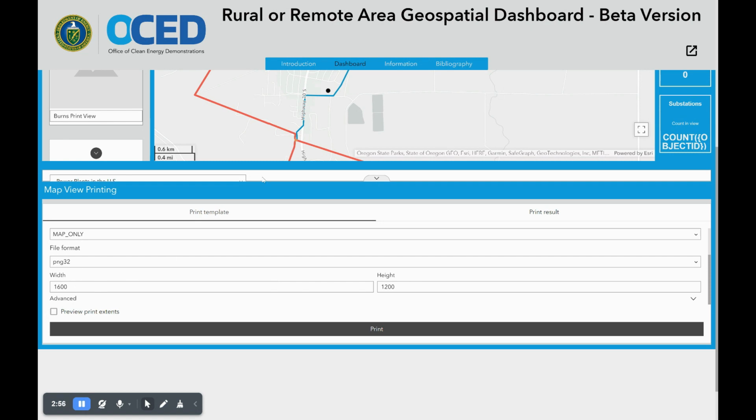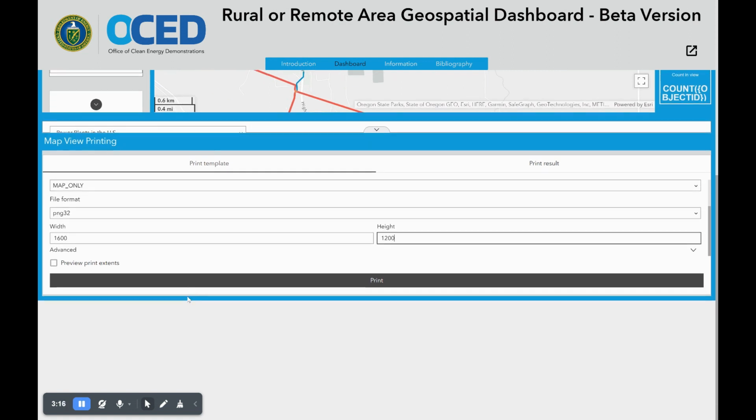But you need to recognize that if you're going to paste it into a landscape view, you want to have landscape dimensions here. So if you were going to place this into a portrait view, you might want to change these dimensions. This is set up currently to be 1600 by 1200 in a landscape view.